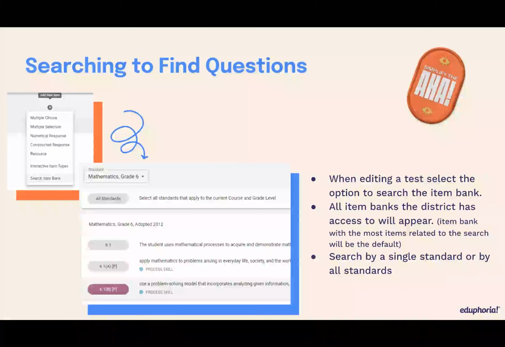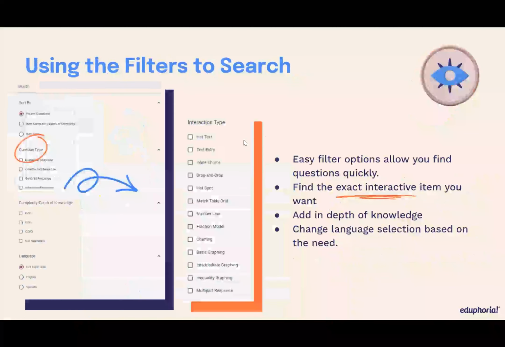A lot of times teachers will go in and specifically pick a standard that they want to look at, and that is a great practice. Sometimes when you're trying to just familiarize yourself with the item bank, you can also choose to look at all standards. Then you get used to some of the ways that you can look through and filter what you have available. So again, you can choose one standard or all of the standards depending on what route you're going.